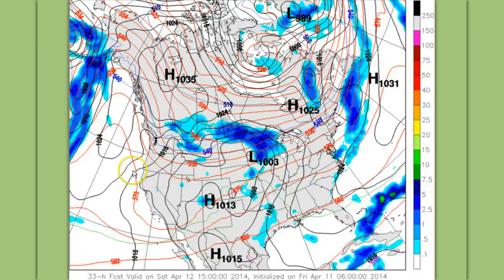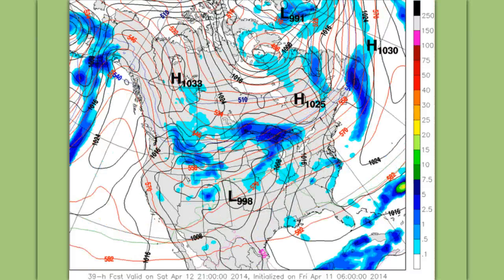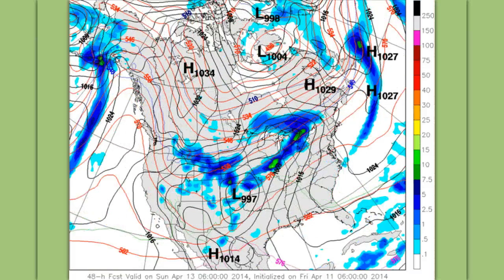Notice the heights here are pretty warm. We still have a relatively fast zonal flow. Less meridional, but the meridional flow will increase itself over the forecast region early next week. Warm front moves through, some fog along the coast on Saturday night, Sunday morning, also again on Sunday night and Monday morning, with very mild conditions except cooler along the immediate coastlines and south shore and east ends of Long Island. Interior sections warming up nicely to above average, maybe over 70 in a few spots.